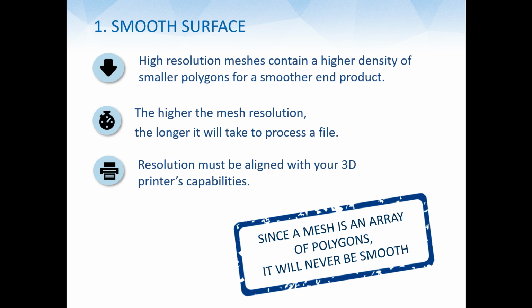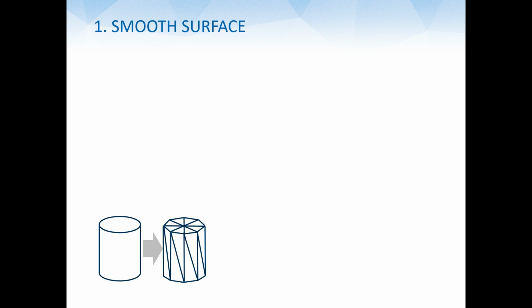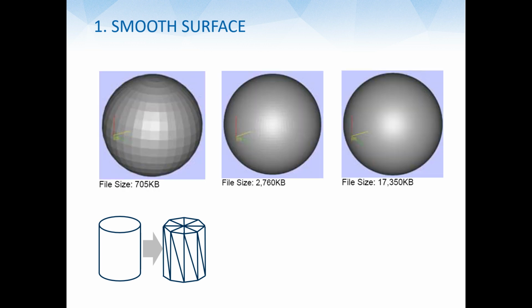To summarize, when creating your mesh, we want a smooth surface. There are three things to consider: the higher the resolution, the larger the file size. The larger the file size, the longer it will take to process. And is your 3D printer capable of this resolution? Remember, we want to make the surface look as smooth as possible with our 3D printer.